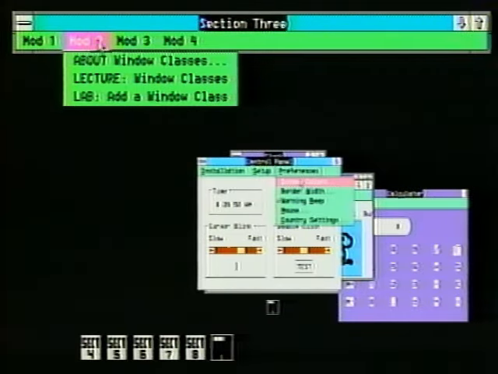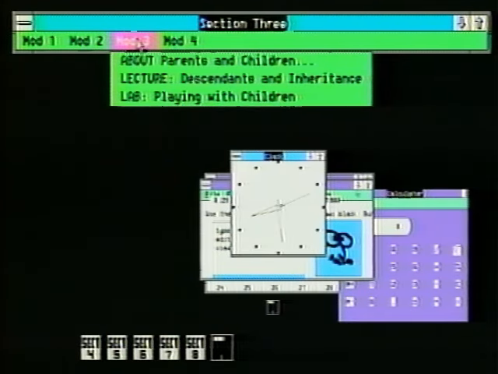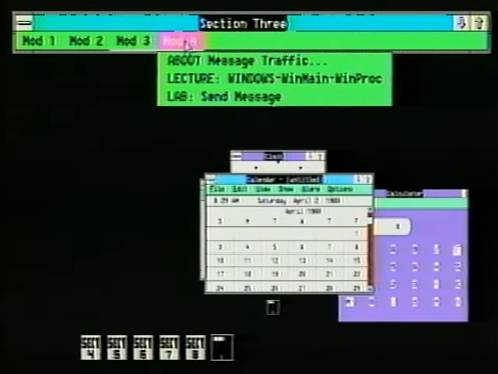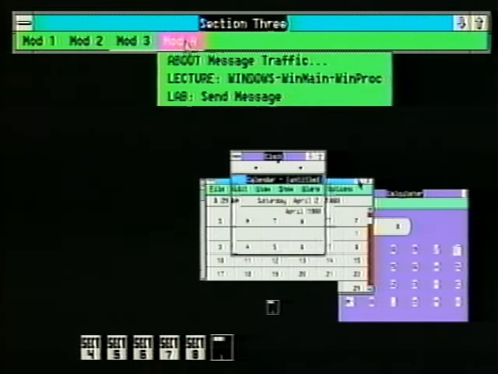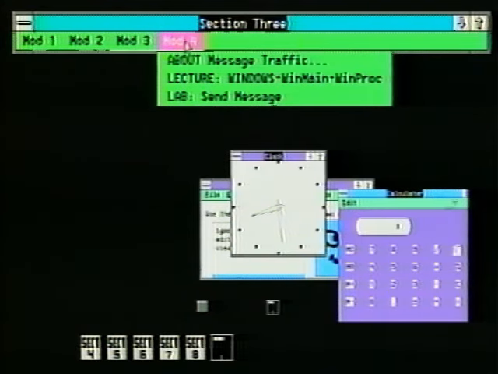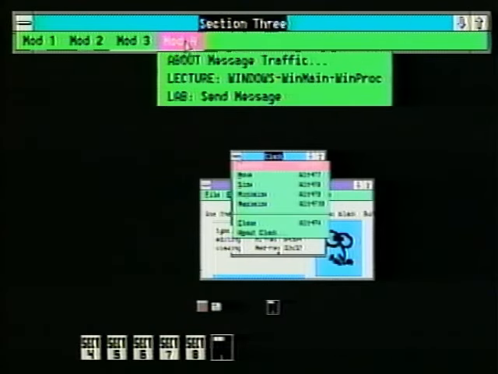Move on to taking a deeper look at the differences between windows that have parents and child windows and the other styles of windows. And finally, we'll review a little bit about message traffic to help you really pin down an understanding of the importance of the window procedure as the arrival point for all messages and the determiner of what the window actually looks like.